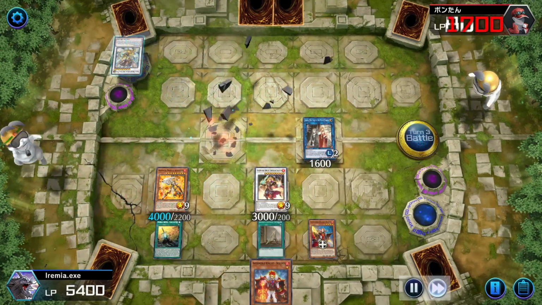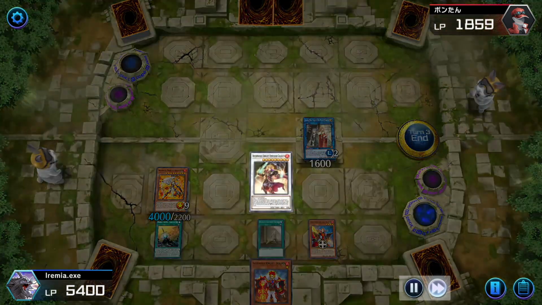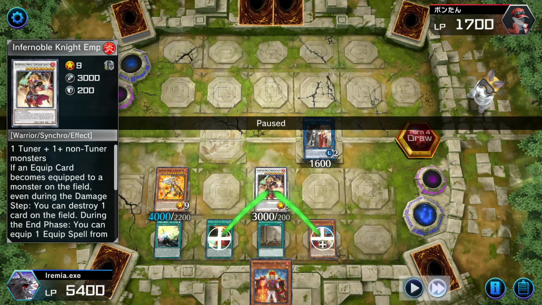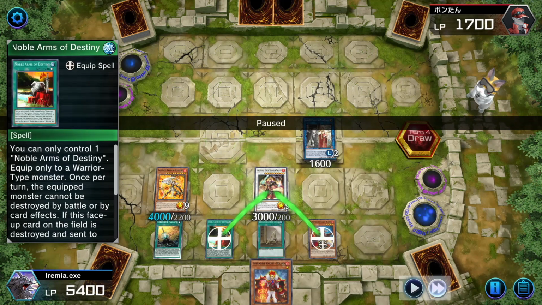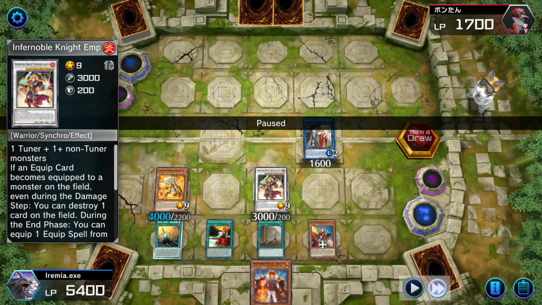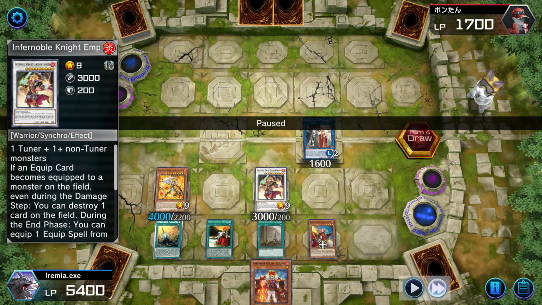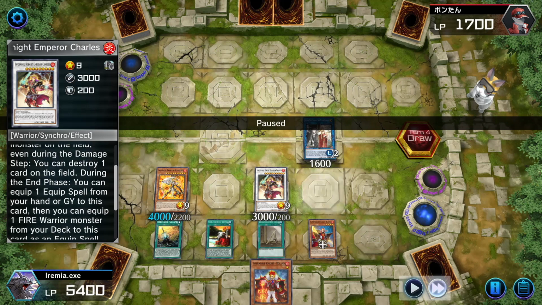I don't quite have enough for lethal here, so I'm just kind of setting up my turn. At the end of my turn, I have a chance to equip 2 cards to Emperor Charles, but I choose not to. I only equip the one that protects him from destruction. That way, during my opponent's turn, I can quick effect equip Roland from my hand and get a destruction on their board during their turn, which is crazy. That's kind of why Dryden was so good. Only Emperor Charles doesn't actually target when he does that. He just destroys the card.